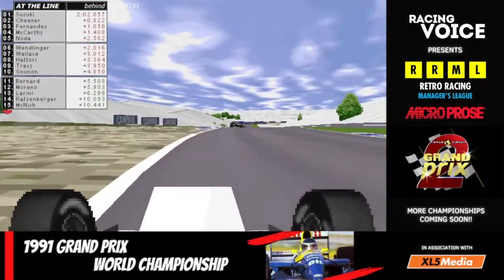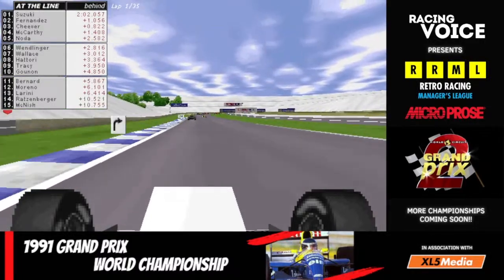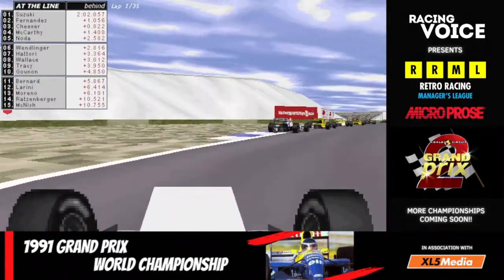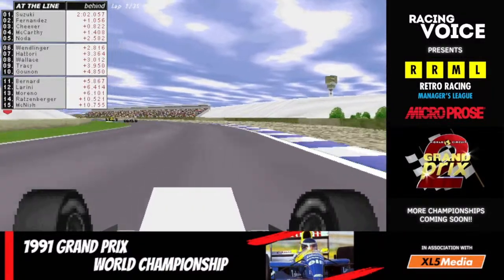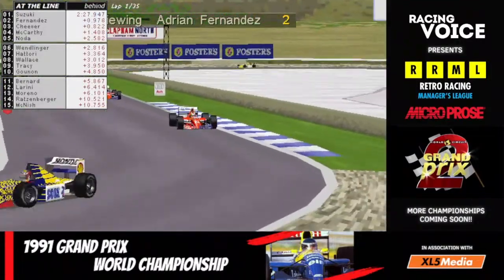So Jean-Marc Gounon in the Renault, piling up over the top of the crest, and the Renault team still trying to find some decent pace. Haven't quite found it. Fernandez has managed to get past his teammate, Cheever. Cheever's down to third. That must have been a move at the hairpin there. He was so busy riding on board with the Renault of Gounon that clearly Fernandez has dropped into second position, now ahead of Cheever. There it is.